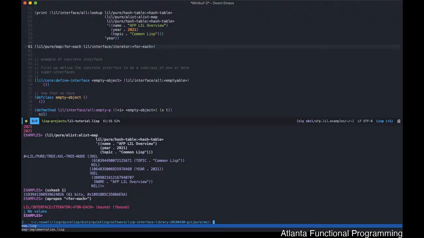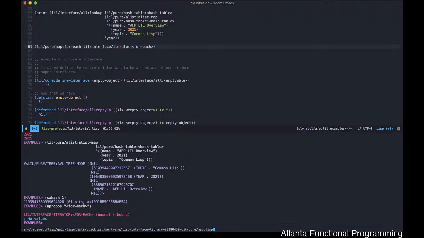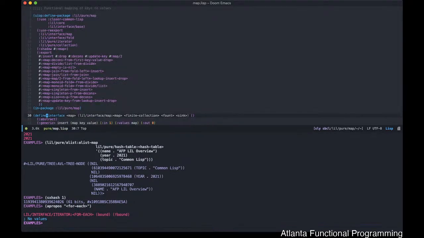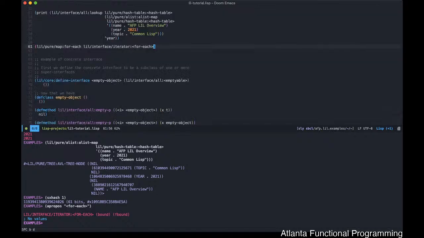Let's do actually map. I don't think is what I wanted. Map actually does implement though. No, that's not it. Let's go here. Move this out. Go into interface, iterator, Lisp.